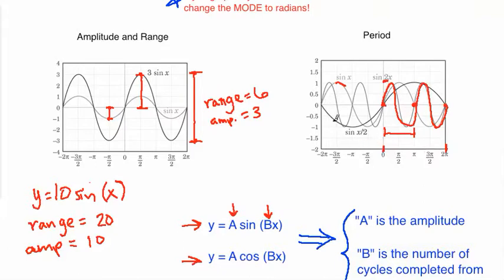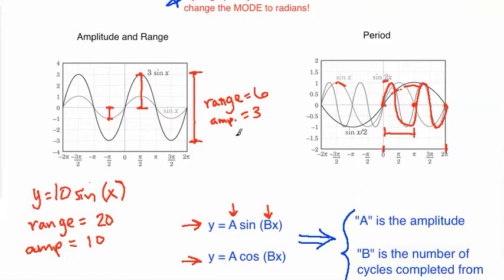And then finally, if we have sine of x over 2, that is this one, we actually only complete half of a cycle right here, because you'll notice that this is not a copy of this part. So we only complete half a cycle with sine of x over 2. And so that shows you what the period is.